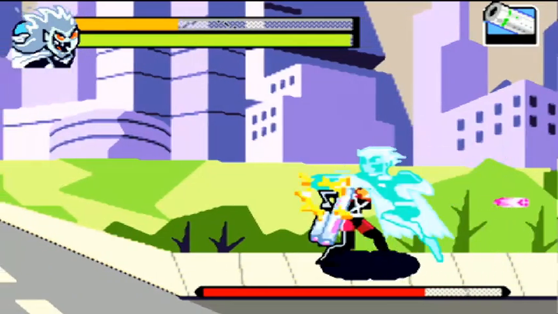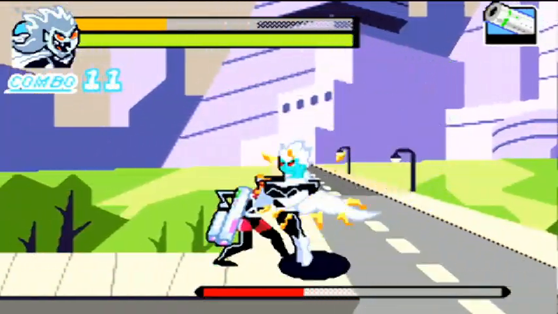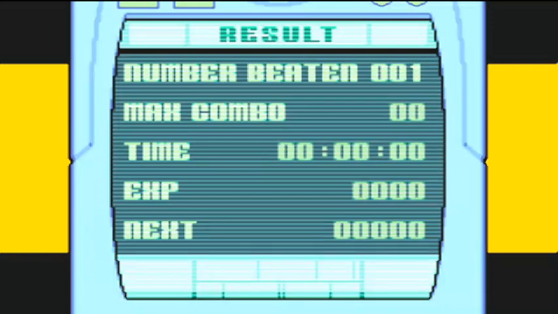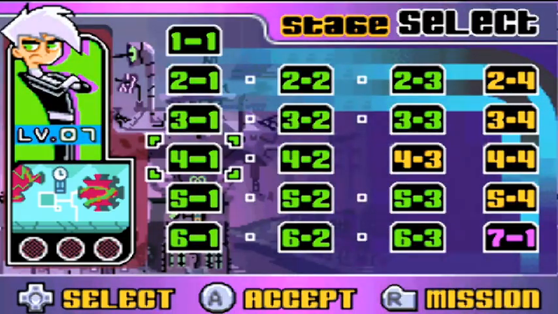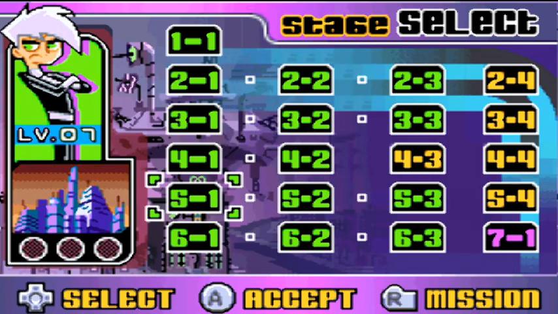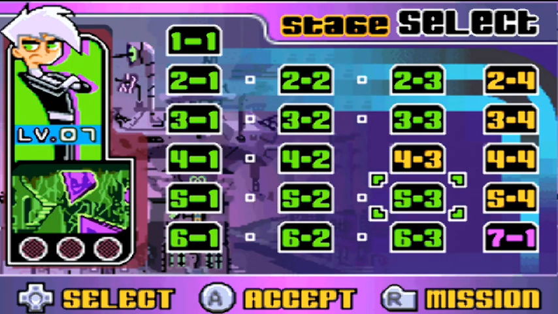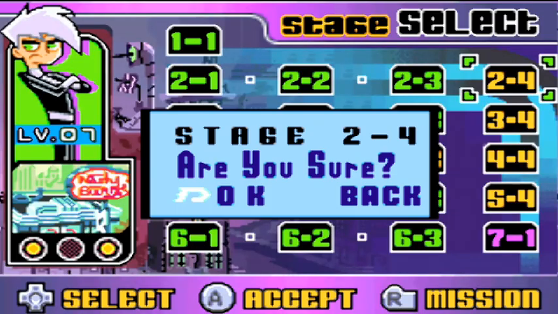I can't seem to avoid her attacks. Alright. I didn't realize I'd played this much of the game. I'm guessing these were all based on different episodes of the show. I really don't know, actually. Let's try this one out. That was a mission. Guess I can't pick that one. Stage 2-4. Alright, well, let's try it.